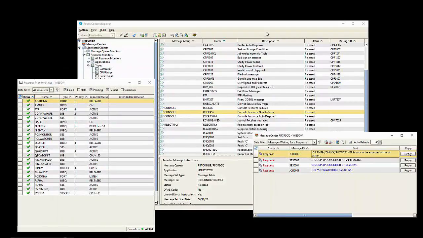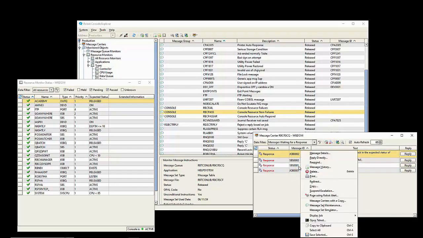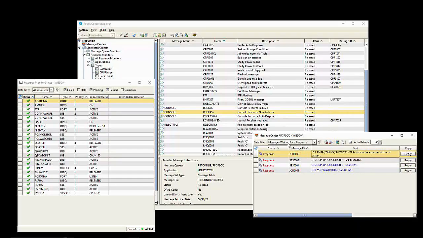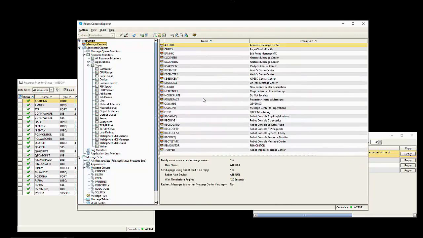Now here's a tip. If you don't want to deal with a separate message center, if you actually use message centers to look at messages and respond and acknowledge messages, you can consolidate these resource monitoring messages into your QSysOper message center. It's pretty easy to do, and here's how.